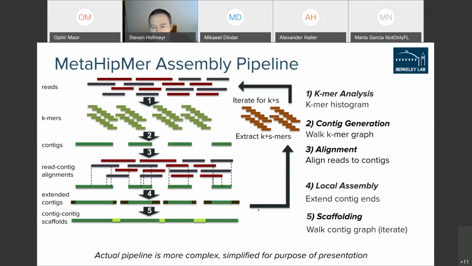And at the end of that contigging loop, we've done a number of contigging phases, you end up with these extended contigs, and then you do a whole other phase where you basically try and link those contigs together in scaffolds. And I've simplified this stage quite a bit. That's another complicated stage. But basically, you're treating this where every contig is a vertex in the graph, and the edges between the contigs are determined by what reads map onto the contigs. And then you have another graph that you walk, and it's a different kind of graph to the de Bruijn graph.